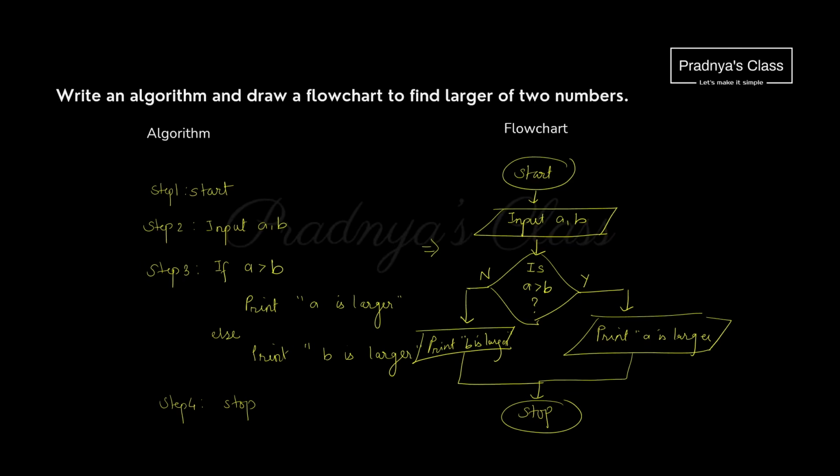How to write the flowchart for the same? These two steps you know. For taking a decision we use a rhombus. There will always be two options, true or false, or you can say yes or no. If A is greater than B, then what we need to do, we will be doing on the true side. If that condition is evaluated to false, we will be writing the statements on the false side. And look at the steps. Finally, it is stop. So from both the ends, we will come to the stop.